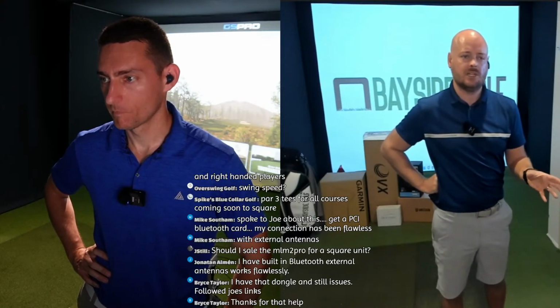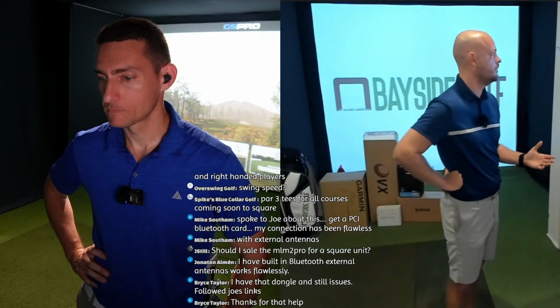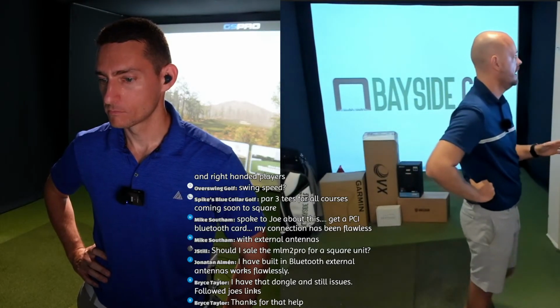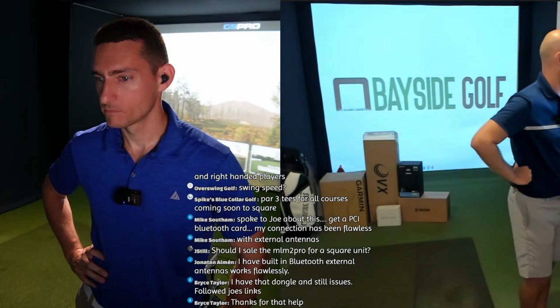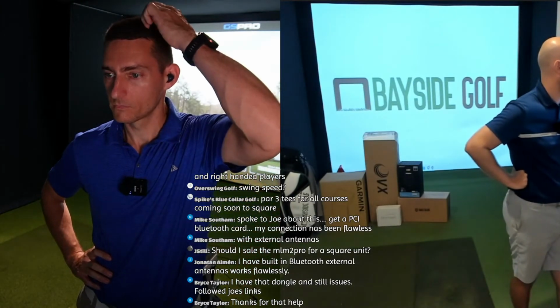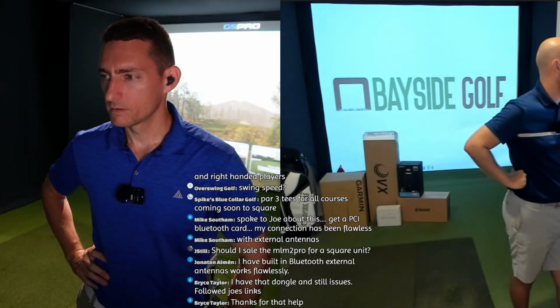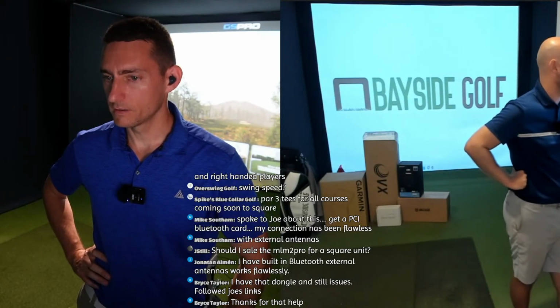Maybe in an update, GS Pro could make it so that you can't use it on SGT, but I don't know how they'd go about doing that. I know that they're trying to make some changes to certain launch monitors used on the SGT, but I think that's the main reason they won't let it work at the moment. But yeah, that would be a cool feature, just to be able to play local matches with it, but not use it on the SGT.